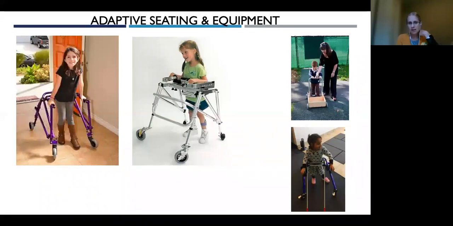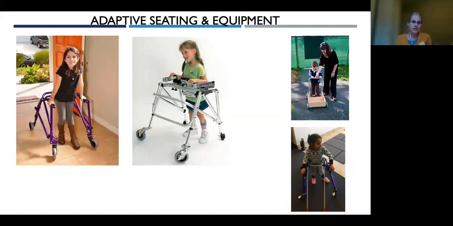So something like the cart in the top picture on the right, those are sometimes a good area to start with some of these kiddos, because again, it gives them something in front. They are going to be leaning over a little bit, but it will give them a little bit of input on things moving in front of them. And the general rule that I use when picking a device is the child really should be comfortable, and the device should be about waist height.